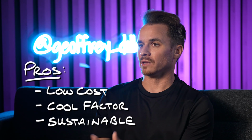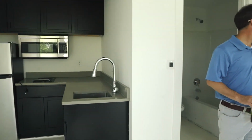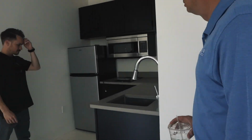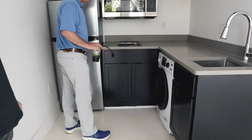The space is, this is like the Murphy bed, to where it's like a pull-out couch, and then they got like the entertainment center over here, or you can put it over here to where it's next to the kitchen, kind of out of the way, and then he's got some storage. But it's full kitchen, and got the 1 unit washer and dryer right here. I mean, he did a really nice job maximizing this space. These types of units also come fully furnished. So you get a single young professional who just moved to the area, and they don't have a lot of belongings, and they don't need a lot of space. This is going to be a perfect opportunity for them.